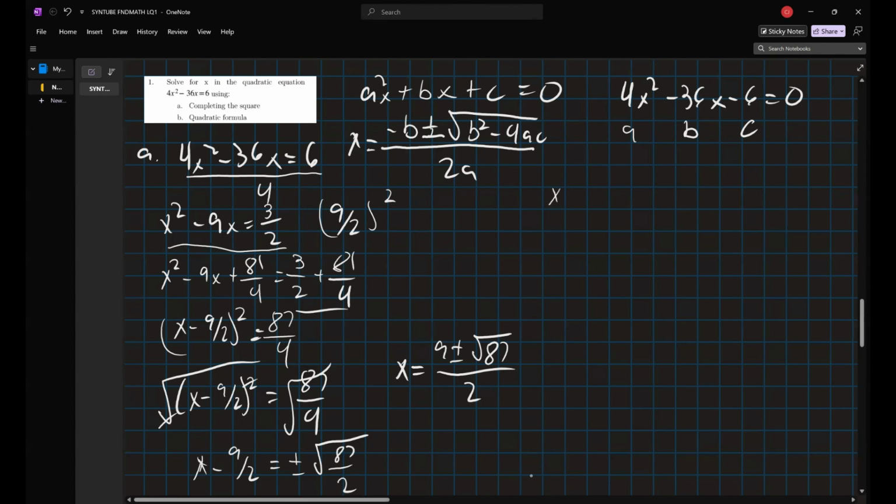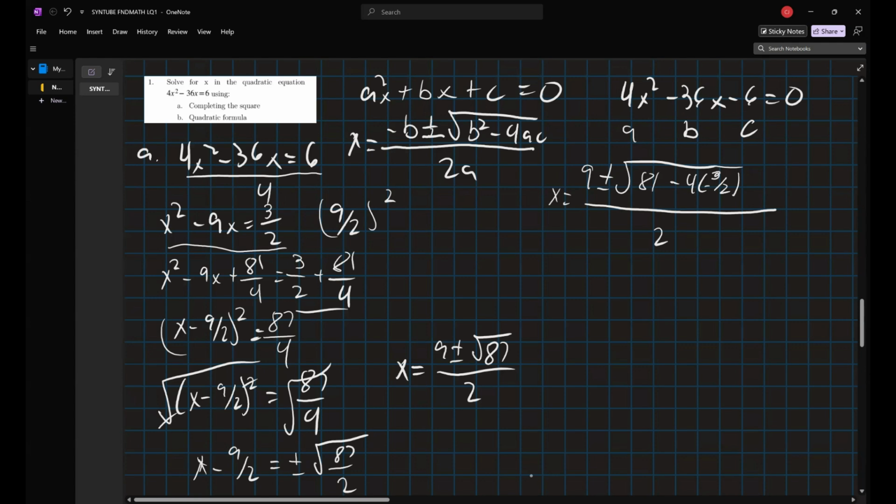So that would give us x equal to negative b, so that's negative 9. So that would just give us positive 9 plus minus 9 squared is 81 minus 4 multiplied by, since our a is 1, so just 1, and then our c is negative 3 halves, right? So for the next one, over 2a, our a is just 1, so we can just remove that.